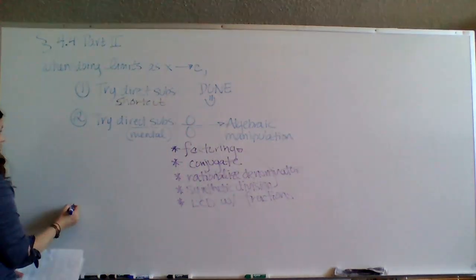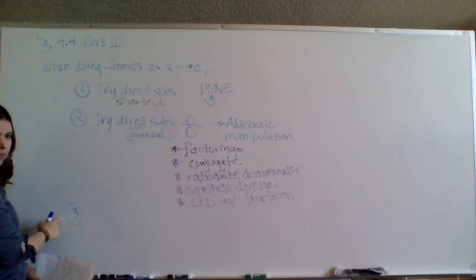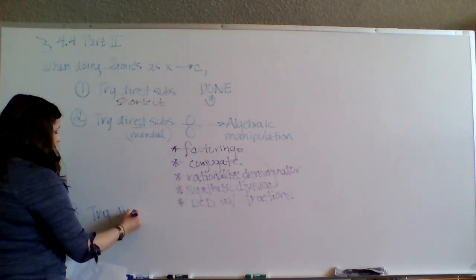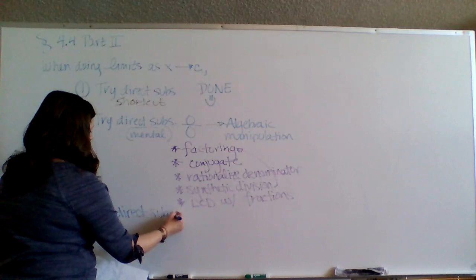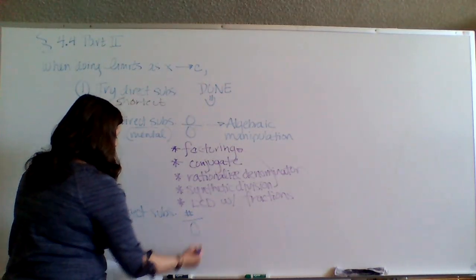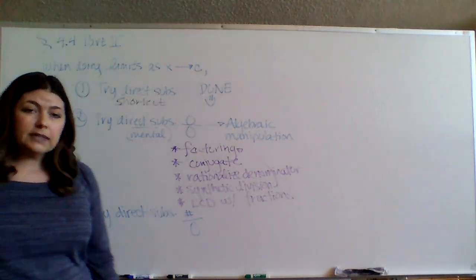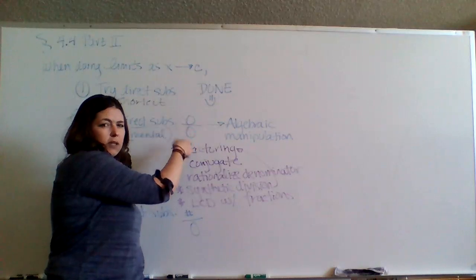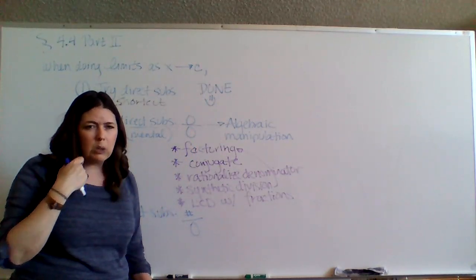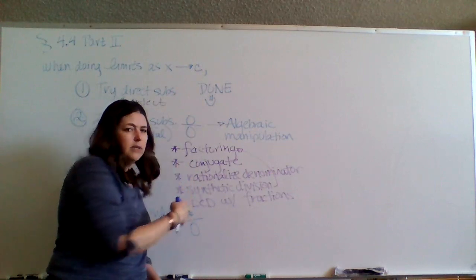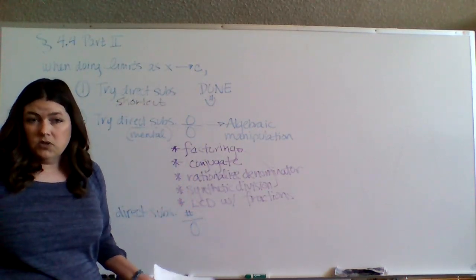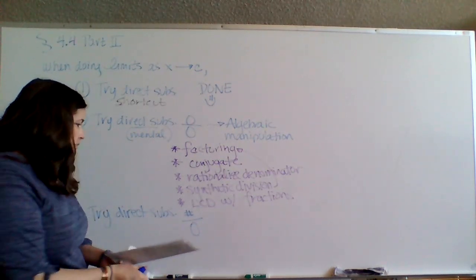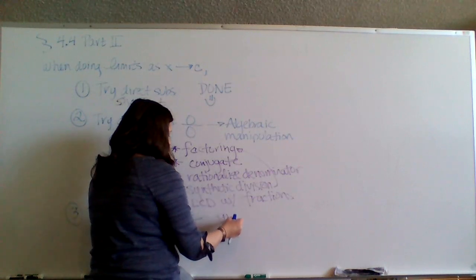Okay? And then kind of the third option, and everybody forgets about this one, huh, Mr. Herning? Is if you try direct substitution and you end up getting a number divided by 0. That's different than 0 divided by 0. That means graphically that you have a vertical asymptote going on. Because if you got 0 over 0, do you guys remember graphically that you have a point discontinuity, and that's why we were saying to do some sort of finagling, because sometimes that goes away and then you still are approaching a target for your limit, even if your function's not defined because you have an open dot. But if you get a number divided by 0, graphically you have a vertical asymptote there.